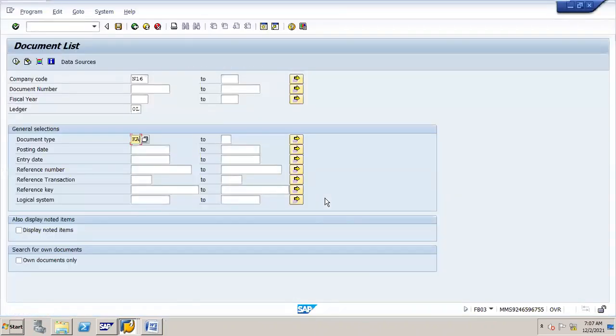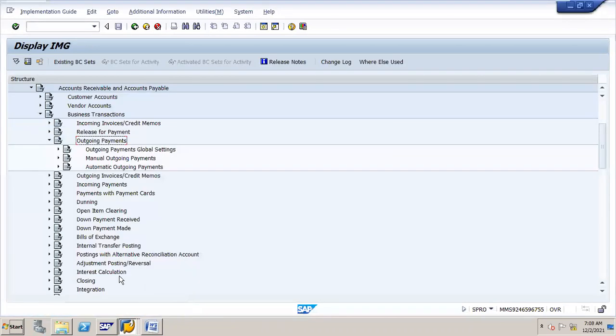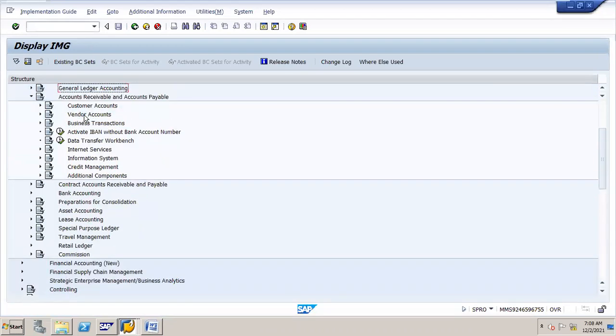So we already maintained one document type in the GL. Where is it? Does anybody remember the T code? I will show you. It comes under GL.